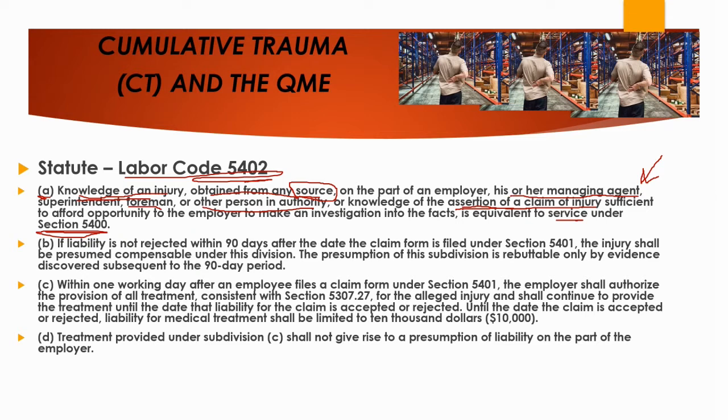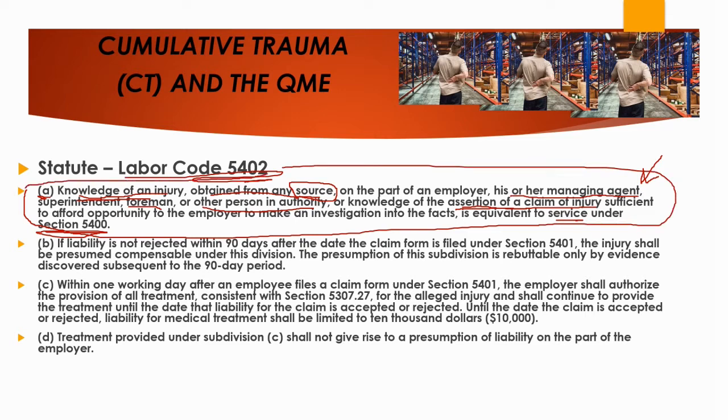I told my boss, but they didn't give me a claim form. I reported the injury to my coworker who told the boss, but nothing was ever done. And it's this loophole under 5402A that brings us many cases for both specific injury claims and cumulative trauma injury claims. Now, many of these cases come to us, especially the post-employment types of claims, as denied claims. And Labor Code 5402 explains to us how and why these claims come to be denied in the first place. And it has to do with Sections B and Section C.